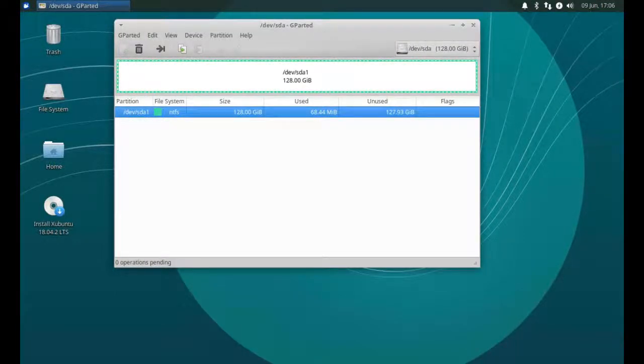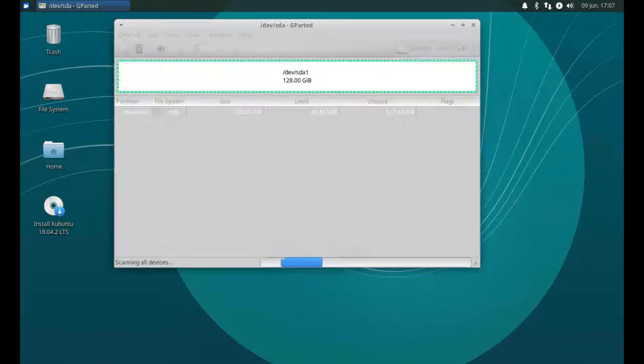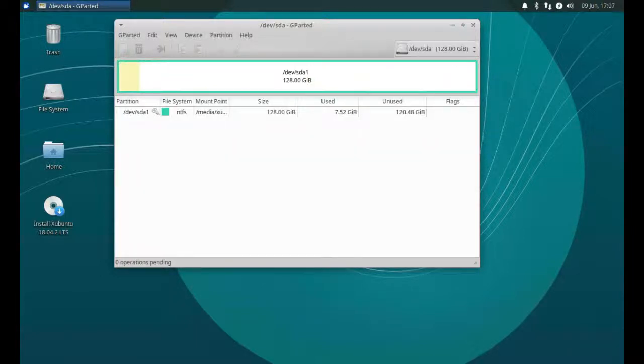I'm going to illustrate that actually GParted can also see that disk, and from there you can do things like check the disk, or you can change the size of the partitions or whatever. It's quite a powerful tool, but it's not as easy to use as the GNOME disk utility.